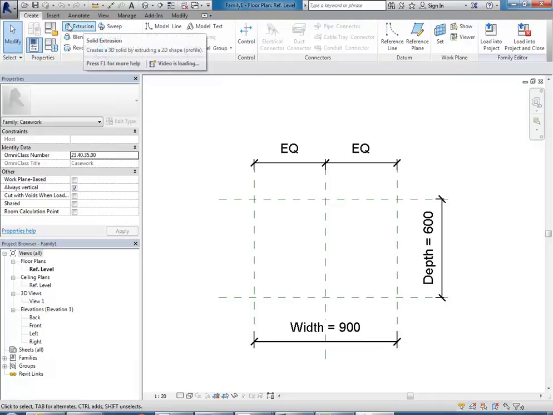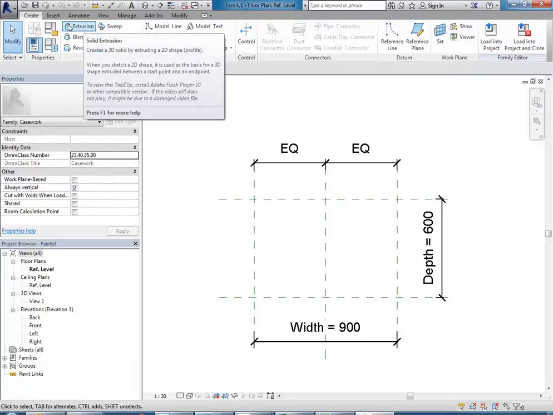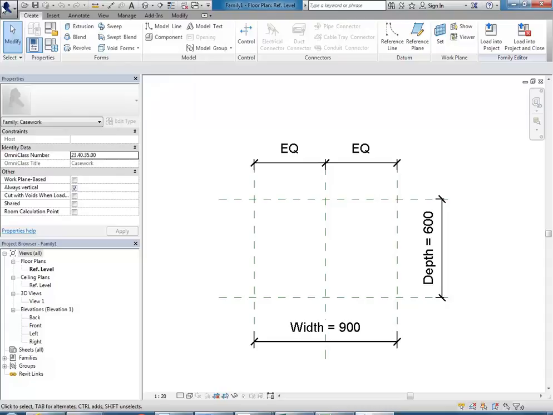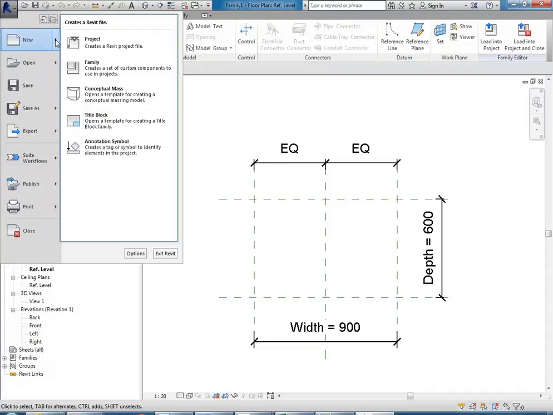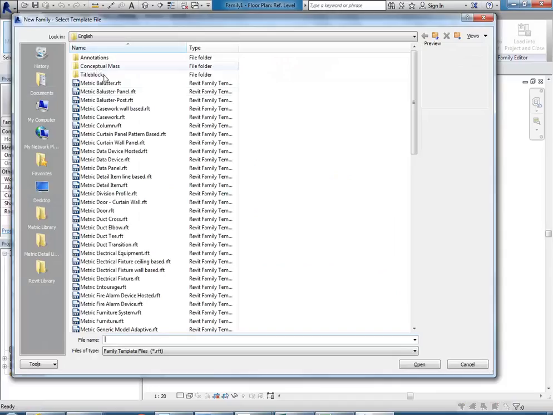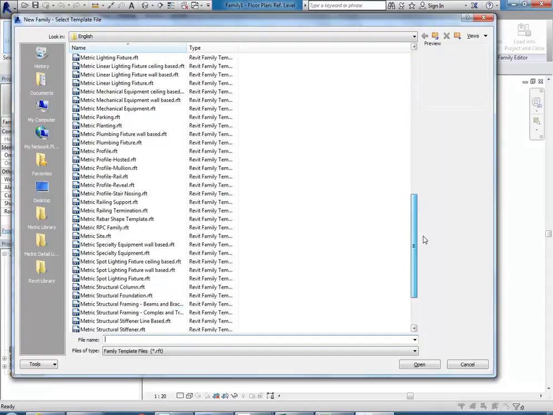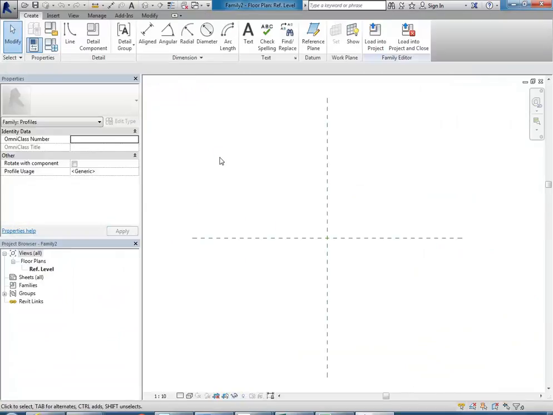Okay, so I think I've shown you, have I shown you profile families? Thought I'd shown you them briefly. Yeah. So they're 2D, so you won't always have these 3D tools. Some families don't need 3D objects. So if you choose a template like metric profile, you may only have, for example, the line tool, really.